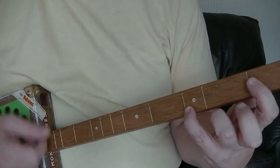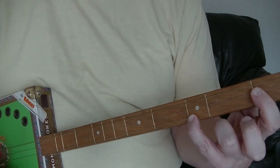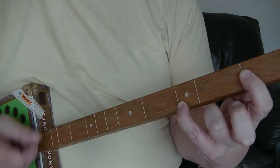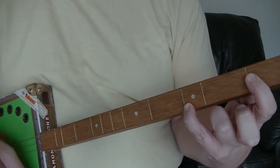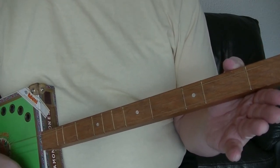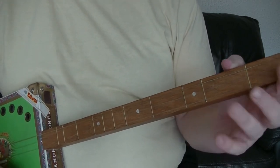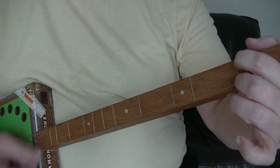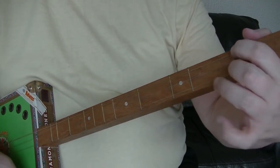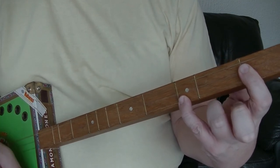C chord. That's the first bar of C. Another bar of C. Two bars of G. That's the first bar. That's the second bar. One bar of D. One bar of C. Two bars of G.